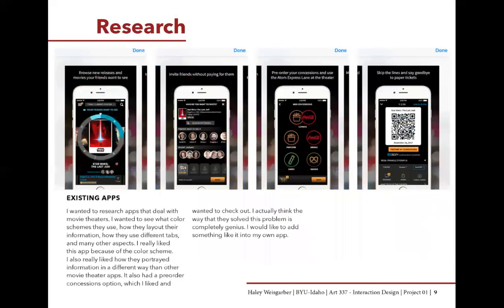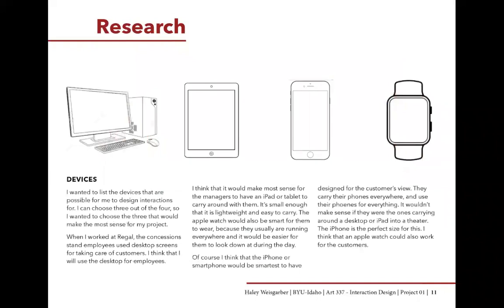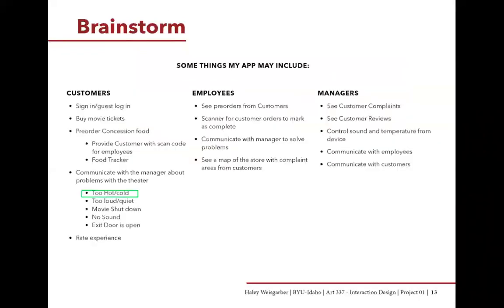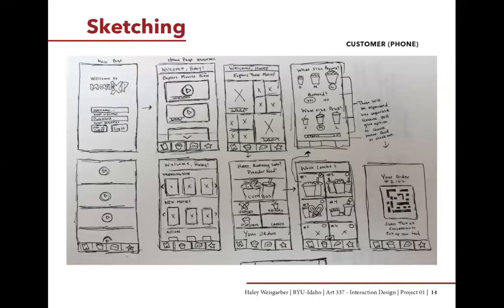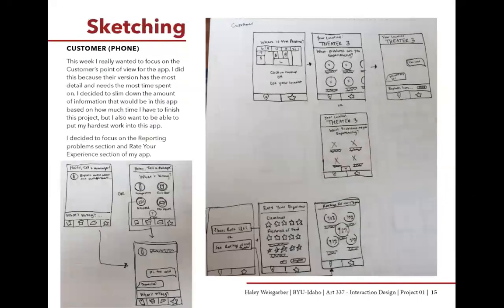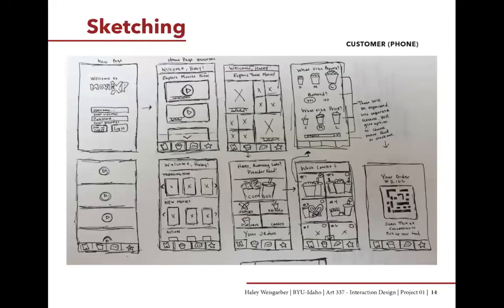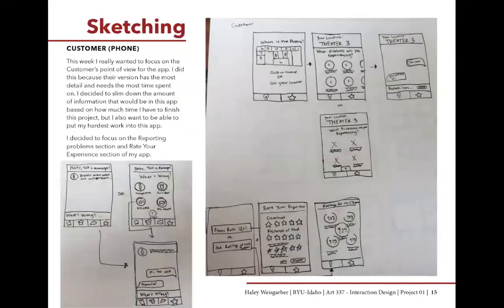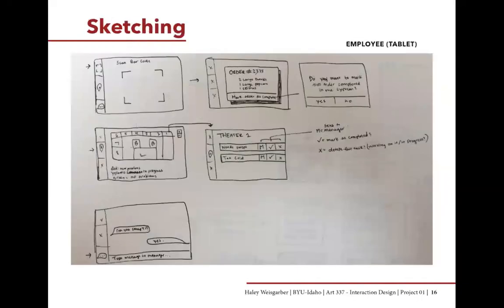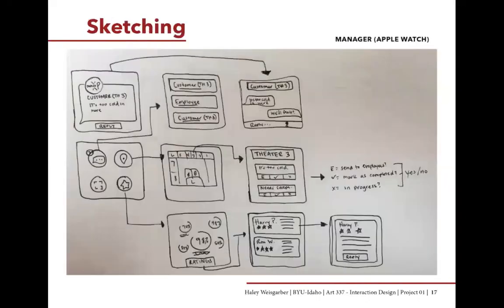So I started researching different apps, and I also wanted to start sketching. So here are some of my sketches. These are for the phone, which would be the customer view, and then the tablet, which would be the employee view, and the Apple Watch, which would be the manager view.